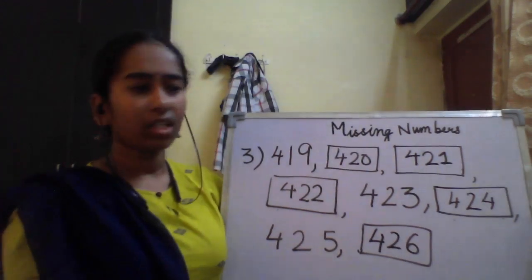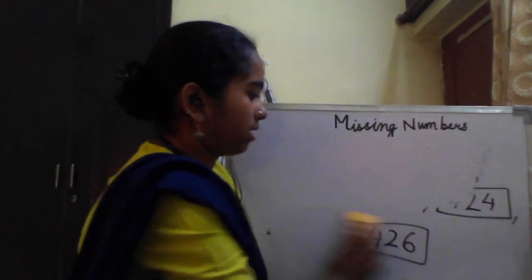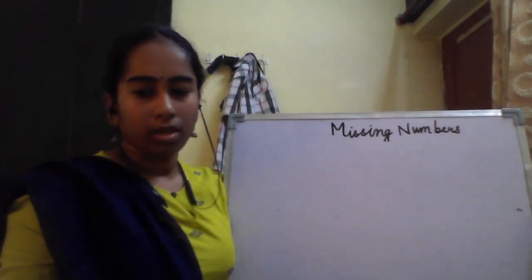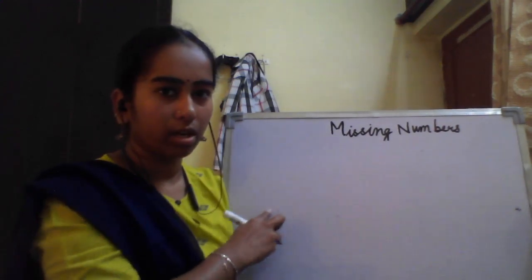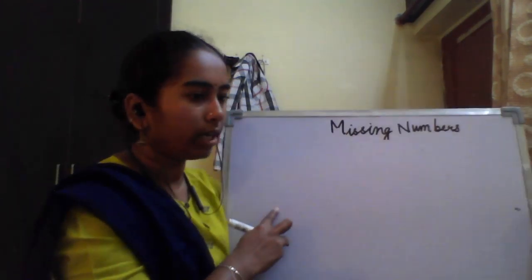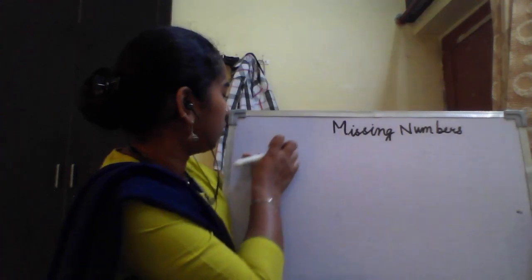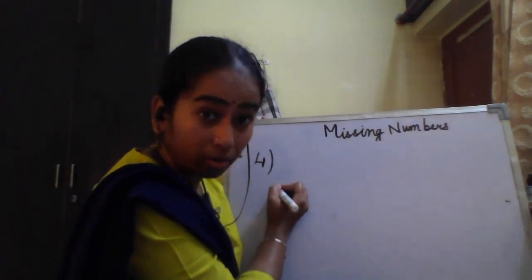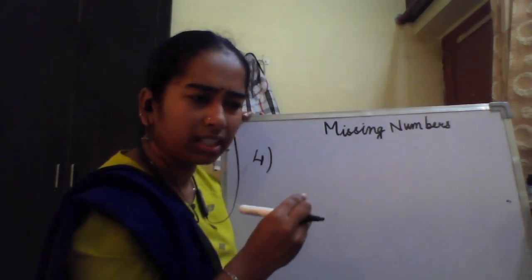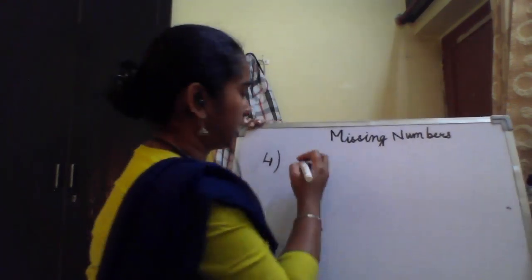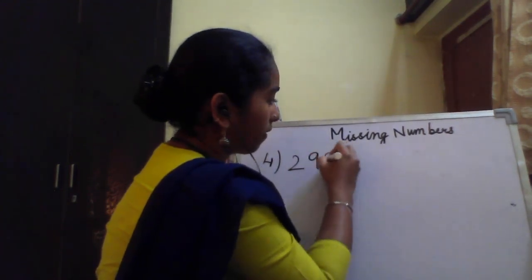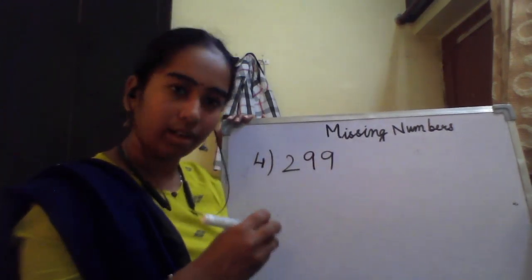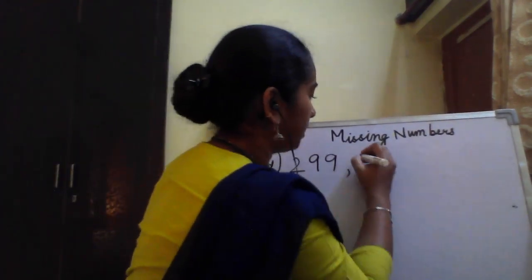All right. Let's do one more. Do it with me, okay? Now all your concentration should be here, kids. So we are doing the fourth one. Now we have a number that is going to scare us, but no, we're not scared of it. What is this number? Can you tell me? 299. Correct. Yes, it is 299.